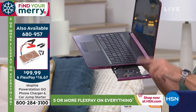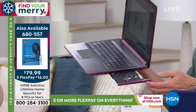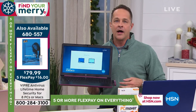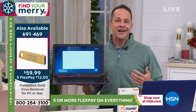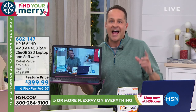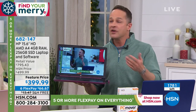But it's a big deal that this is included, because usually with a solid state drive, you don't have an optical drive. It's usually kind of one or the other, because mostly with solid state drives, we think of people streaming and being online, but sometimes you want to play a video. You have a stack or a cabinet full of DVDs, of movies, of family videos, or you're not going to be on Wi-Fi.